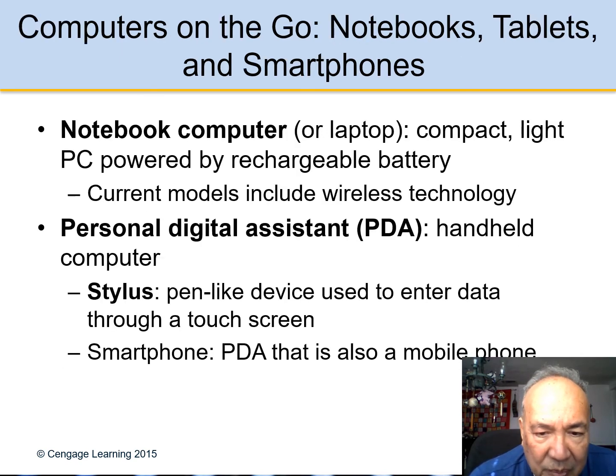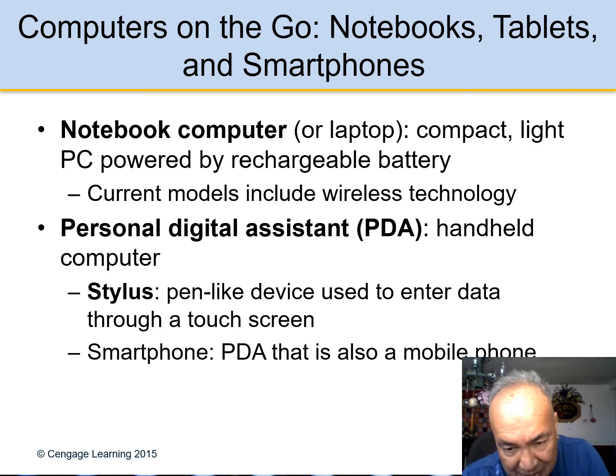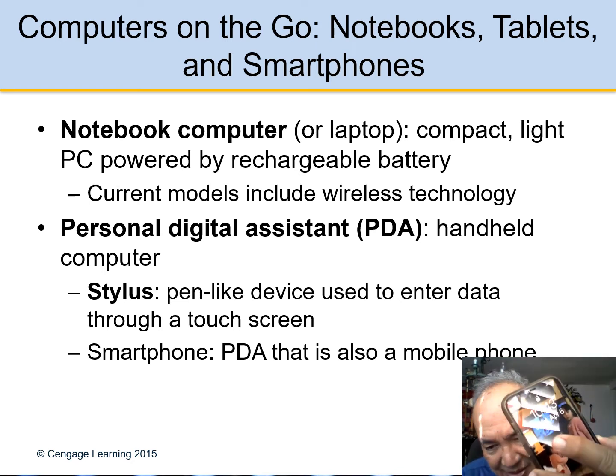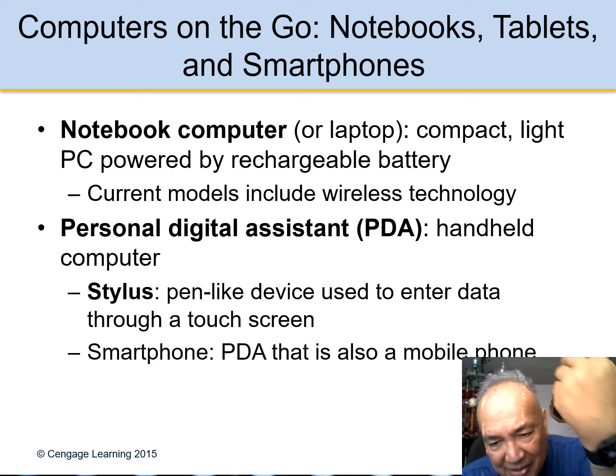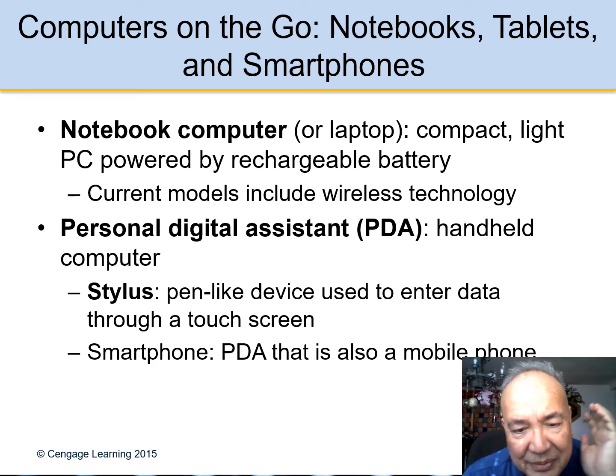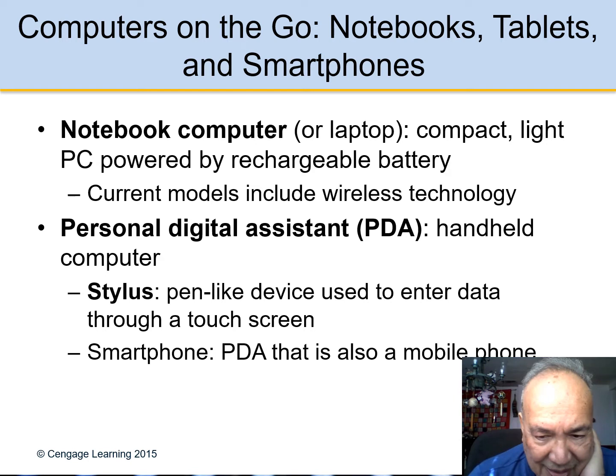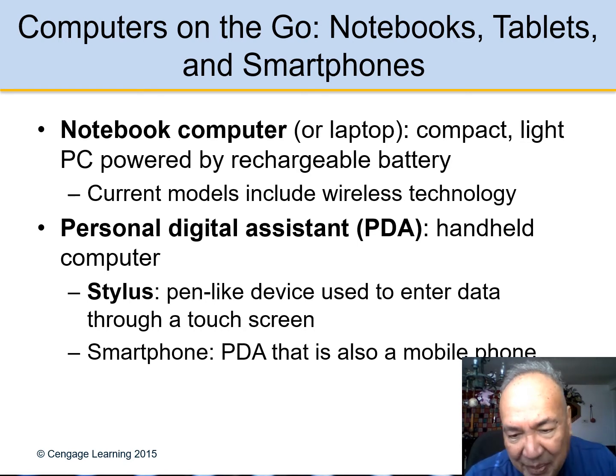And then we have the notebook, the laptop. I always bring a laptop or a notebook with me. Then personal digital assistants, handheld computers, stylus pens, and smartphones. Yeah, the smartphones. I also have this phone here connected to my smartphone. They go hand in hand, so I don't have to bring my phone everywhere. It's kind of heavy, you know.